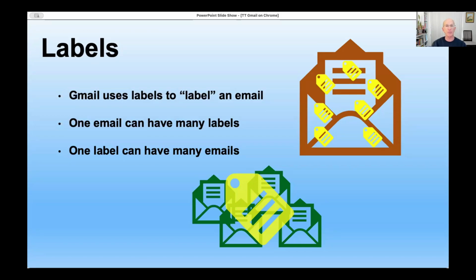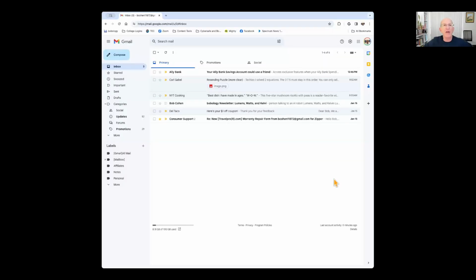And labels are really easy to apply. And the nice thing about Gmail and most mail is that my mail, because it's run in the cloud by Google, and my Exchange mail and other mail is run in the cloud, it's identical whether I use Apple Mail as an app or Outlook as an app or a web browser to get to my email. So I can make a change in anything and it'll change it and reflect it everywhere because it's synchronized in the cloud.